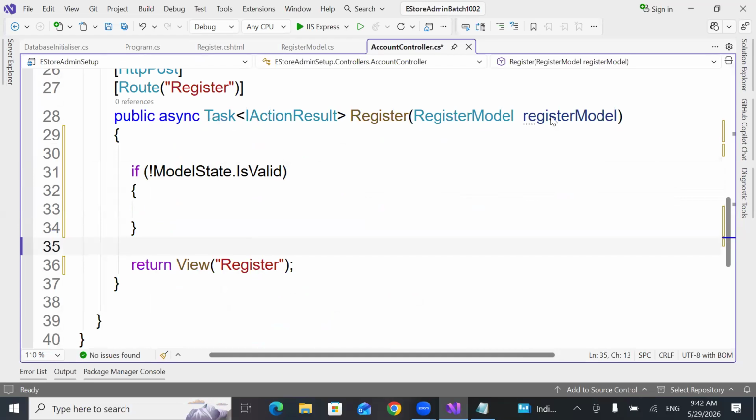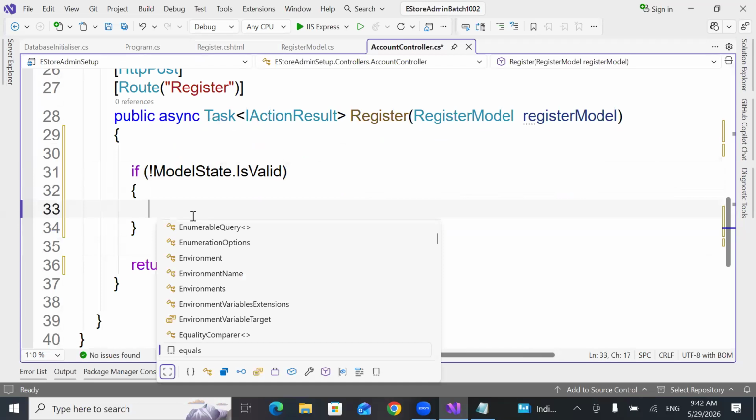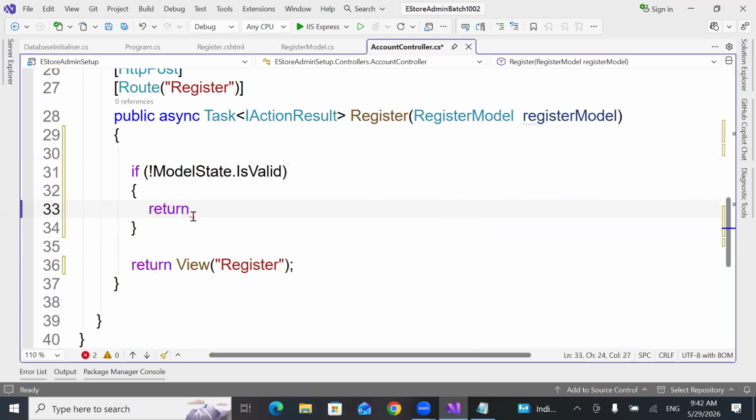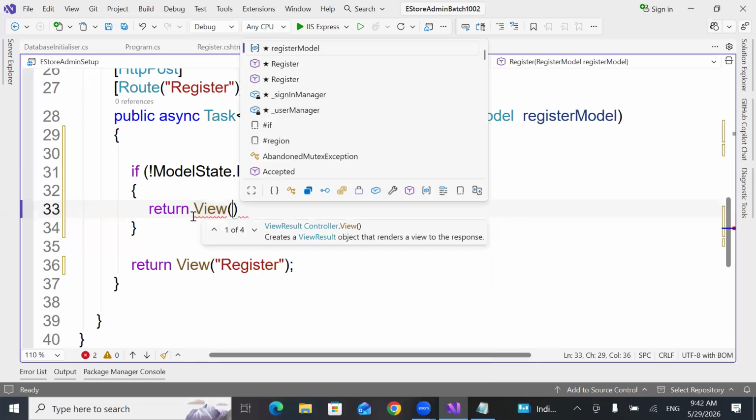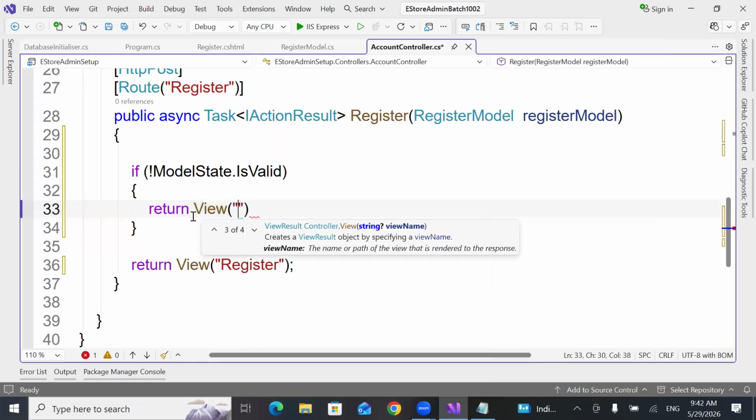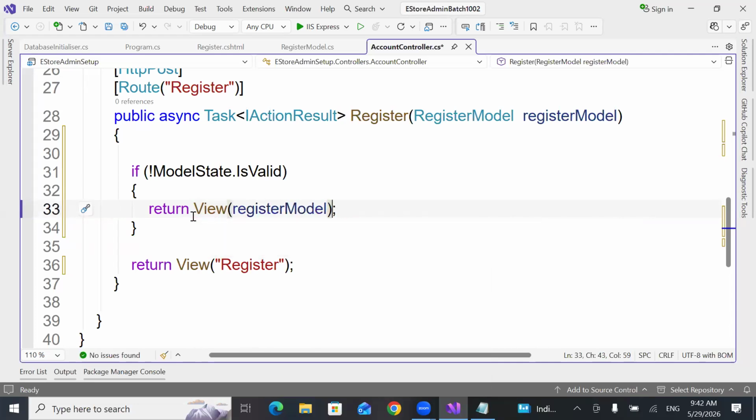You will return this view by using return register view with the model. What is your model you have to return? Ashok, Nitin, what is your model? Register model. Okay.